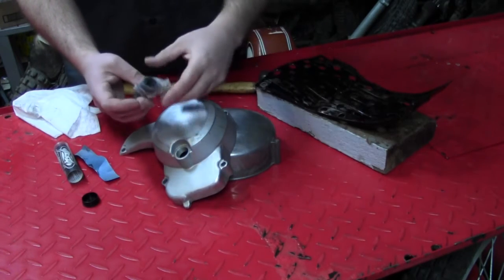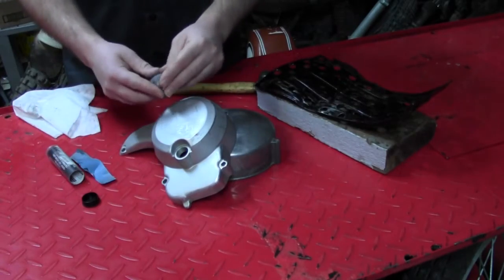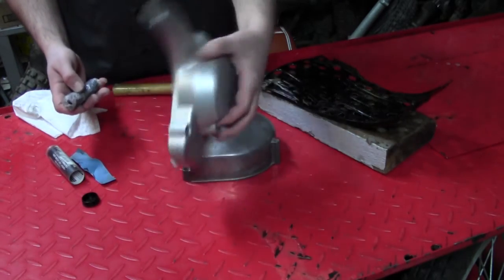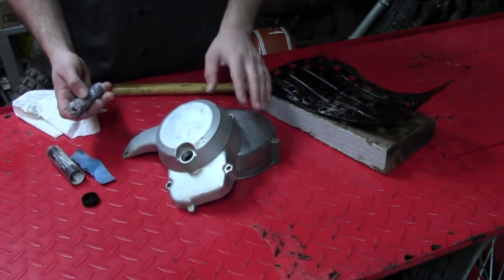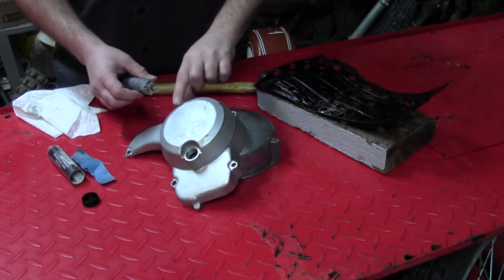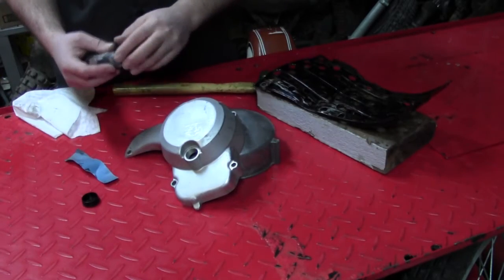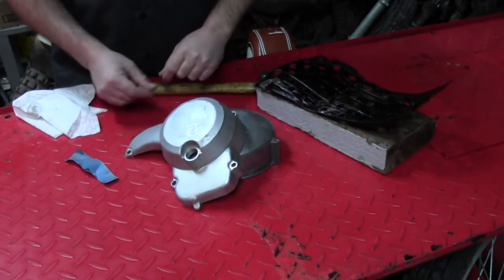You knead it until it's a uniform color, and then you can patch a broken case and get you down the trail or back to your pickup. What I'm going to try to do — and I don't know if this is going to work, honestly — is use it like a body filler. Because this is the carburetor cover, it's isolated away from the main heat of the engine. It's going to get warm, and I don't know if a standard body filler could stand the temperature. We're going to mix it up, daub it on, and try to mimic the shape before it hardens, then sand and form it, and with primer and paint, hopefully you'll never even know it was damaged.